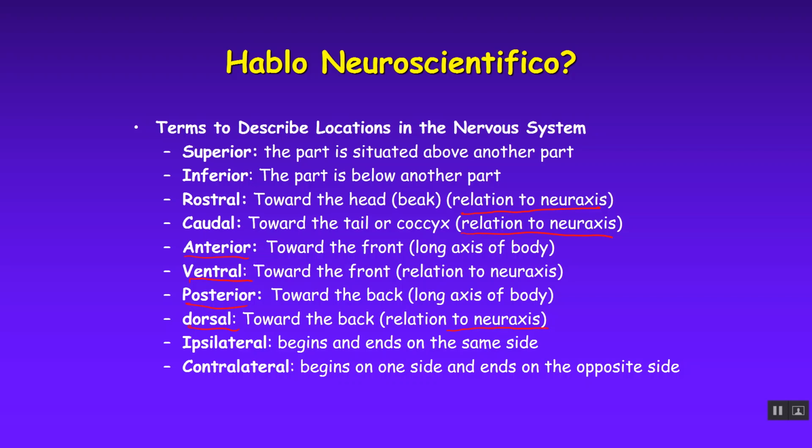If you hear the term ipsilateral, we typically refer to tracts or pathways in the nervous system. If they're ipsilateral, that means they began on one side of the nervous system, left or right, and ended on that same side. Some tracts will actually cross over, but then recross. As long as they begin and end on the same side, splitting the nervous system into left and right, it's an ipsilateral tract or pathway. If it begins on one side and ends on the opposite side, either going this way or coming back up this way, then it's a contralateral tract or pathway.